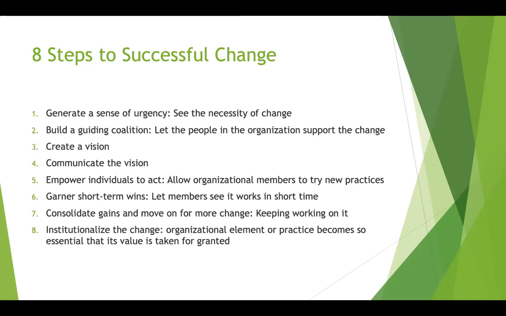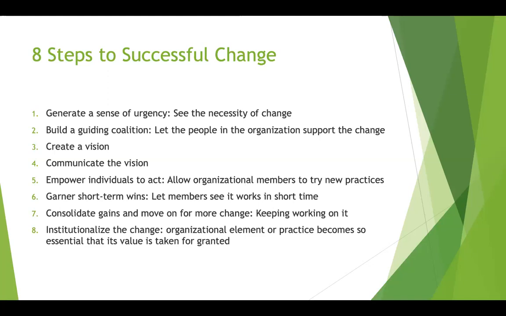The third one, create a vision that is very easy to understand. And the fourth one, communicate the vision. You need to get some feedback from your employees and members. Also, you need to create a very effective channel for communication of the vision. The fifth one, empower individuals to act. So you need to motivate the organizational members to try the new practice rather than let them stay on the previous stage. Because when we want to change, most people in the company don't want change because they get a fixed salary and they don't have any incentive to change. So you have to make them believe that after change, the company will become better.